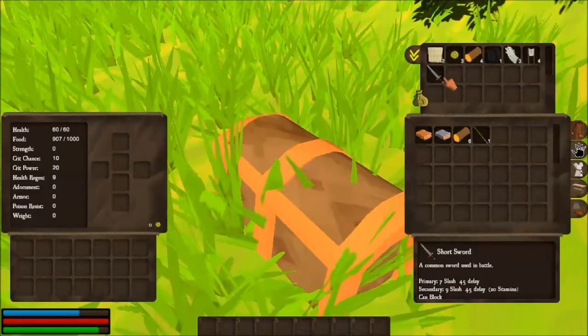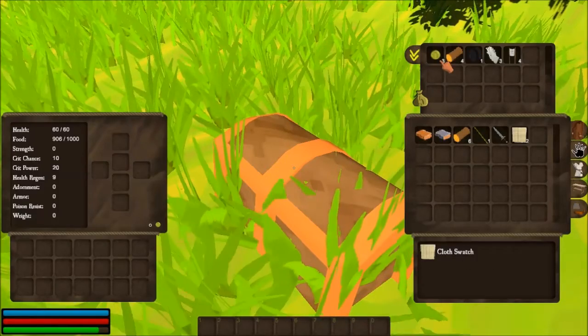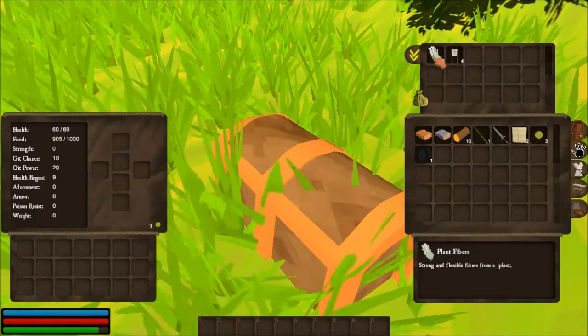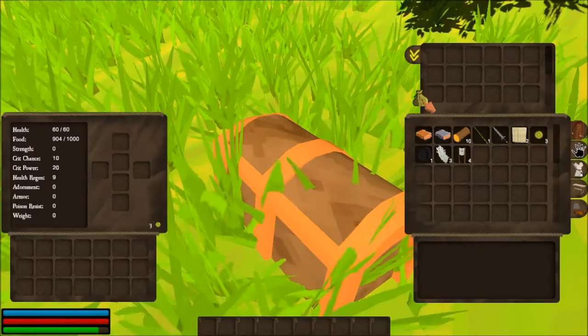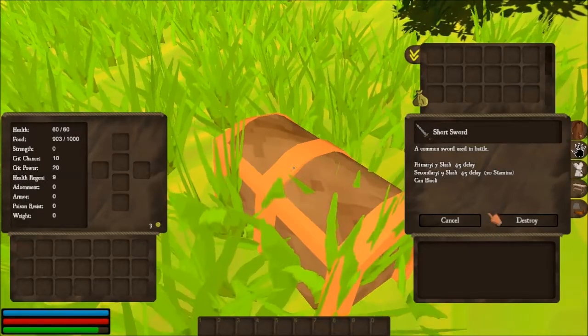Alright. A short sword. Okay, cloth swatch. Wood log. Ooh, gold coins. So there's merchants and stuff. Coal. Plant fibers. And a flag. So... we got nothing.